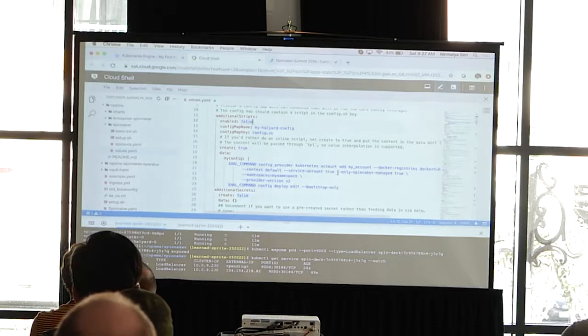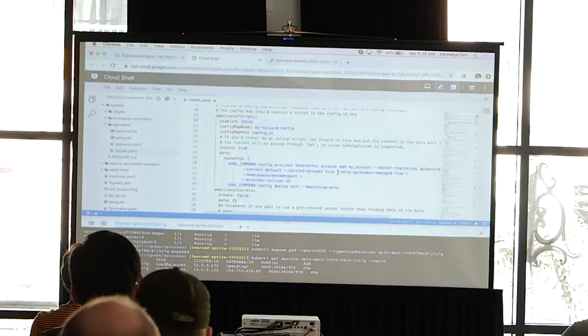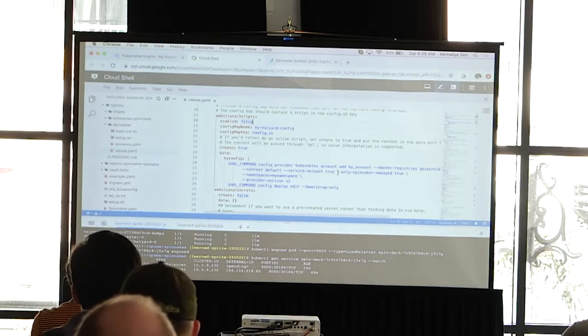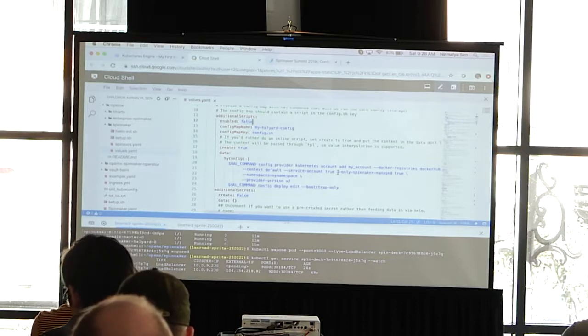So this is what the Kubernetes-based Helm chart does: you can either provide it a config file if you have one available, or Halyard is already running in Kubernetes. And if you want to use that Kubernetes, you basically say, use the service account that Halyard is using, and it will configure that account to use that service account so you can deploy to that same Kubernetes. Otherwise, you have to give it a kubeconfig file to talk to the Kubernetes instance.